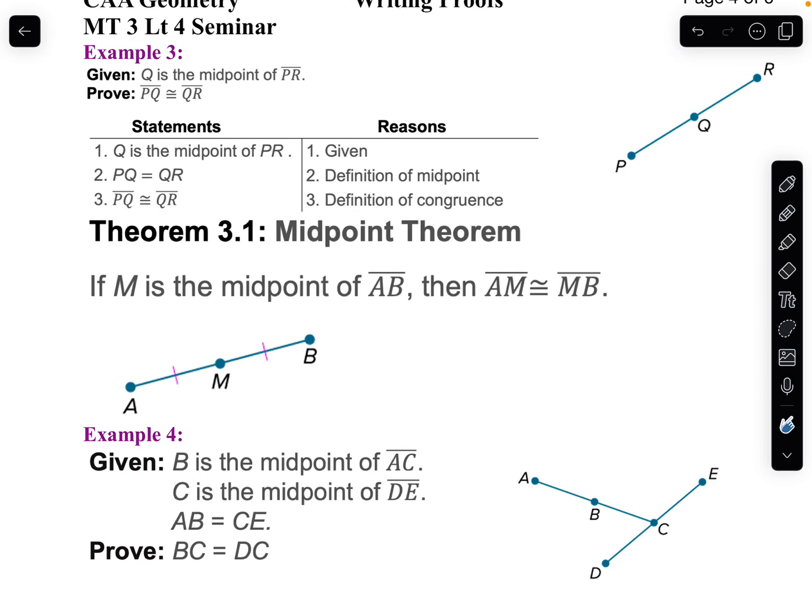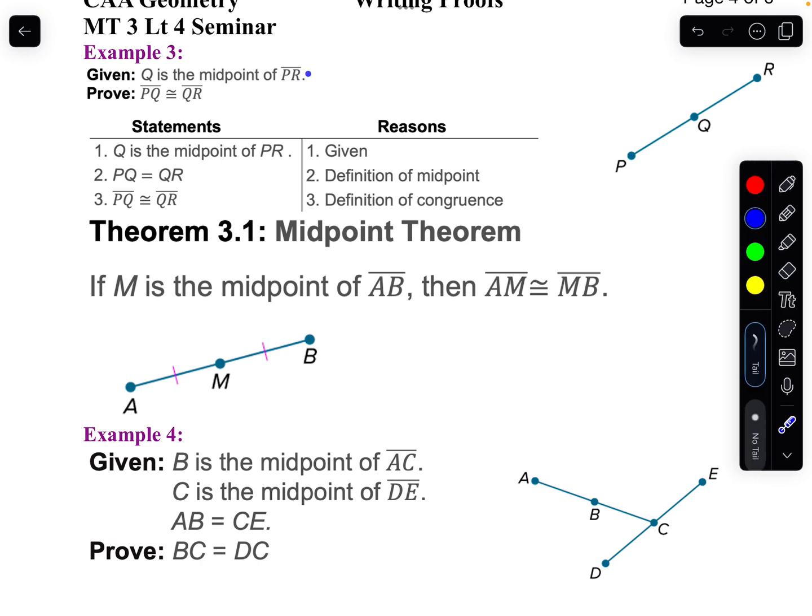Example 3, we have our first proof that's worked out for us. We don't have to do anything here, I just want you to see it. This is what a proof looks like. First off, notice my given statement goes in step 1, as given. You don't have to start with given, but I would. That's an easy way to start.